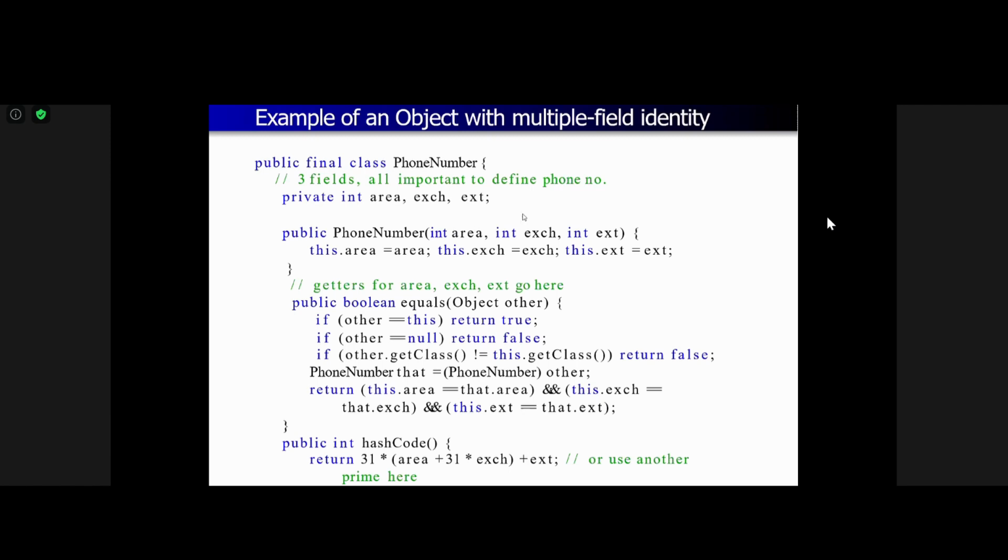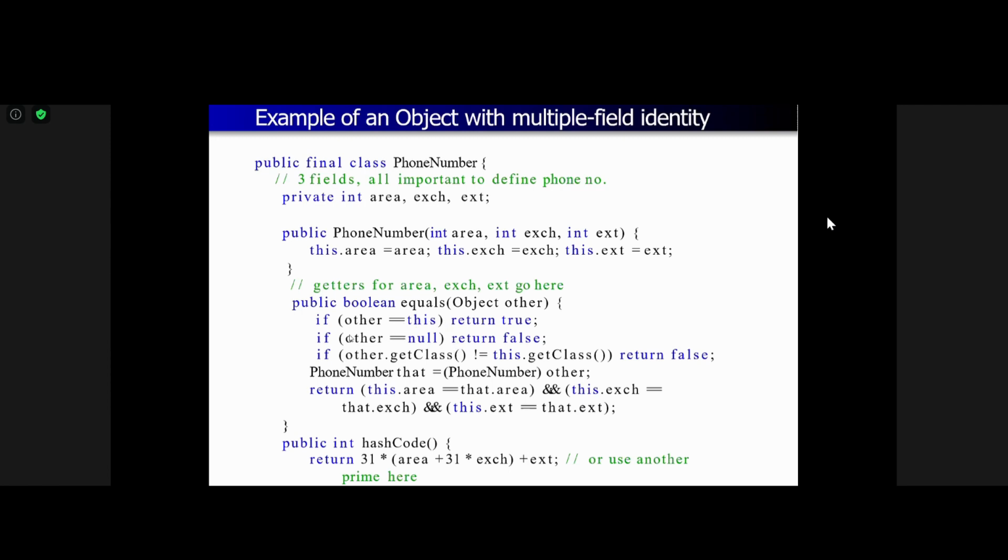So you can see that when you create a phone number, you have to say what the three are, and you save them away. And you should have getters for all the parts of it, and maybe even a getter that puts it all together into a string. But what about equals? Now that we have three things.